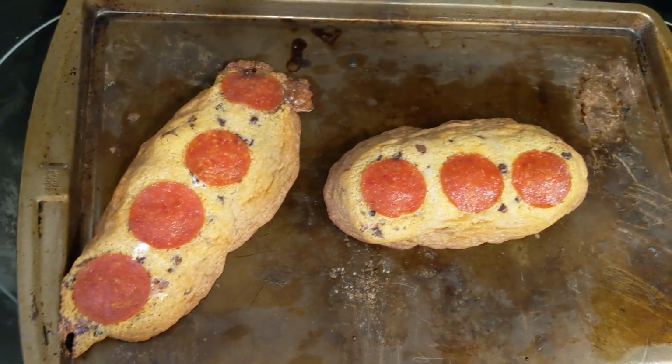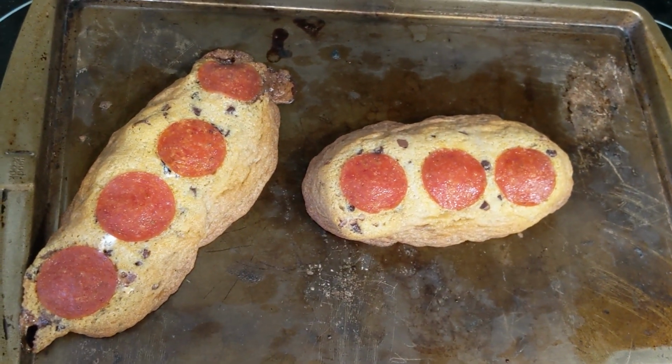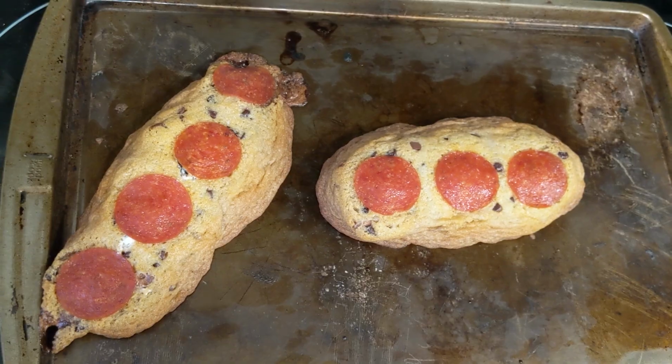Yeah, those look yummy. Jesus Christ, what have I done? What the heck have I done?